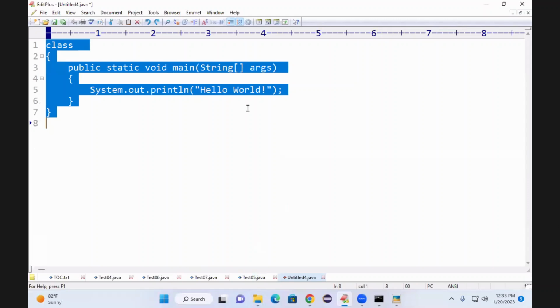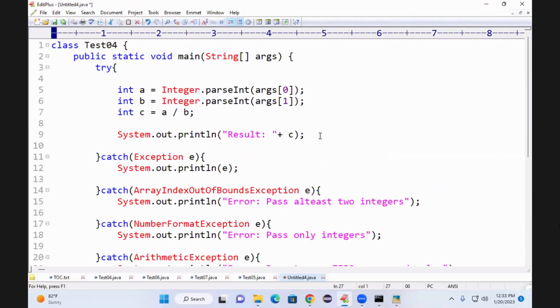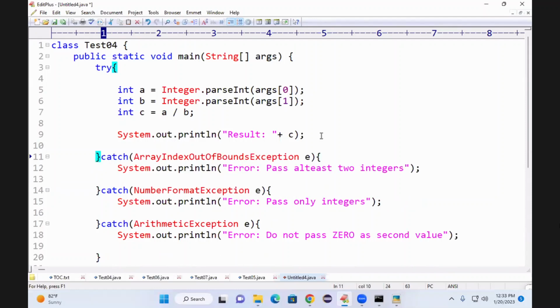Tell me, to perform this operation, do I need a single catch block or multiple catch blocks? In these catch blocks, did I ask you to display an error message or alternative logic? Okay, if no exception is raised, what do I have to add? 15 plus 16. Where should I write that addition logic?